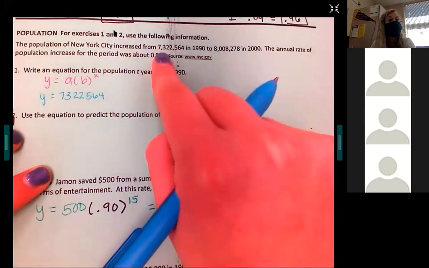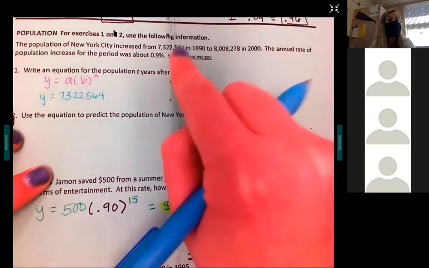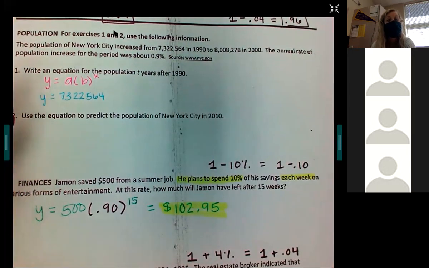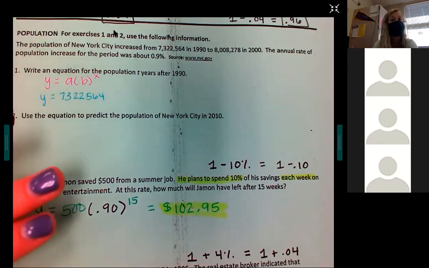It says it increased from that to something else. So that's the initial. That's where you start. I'm a little concerned because I had some of y'all trying to say that 1990 or 2000 were the initials. Not the years. How many people did you start with? Okay. Any questions on finding the initial? Are you sure? You got 3 of these on your test. That's why I'm being hard on y'all. Like, you need to know how to do this.